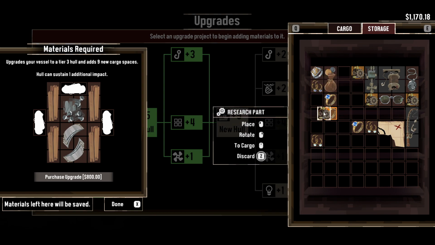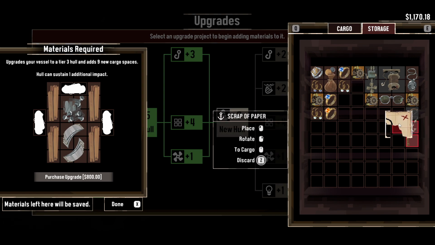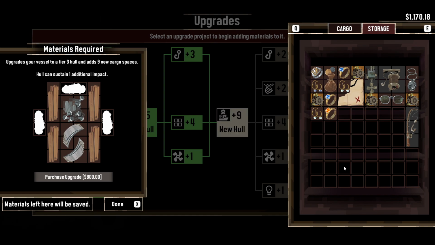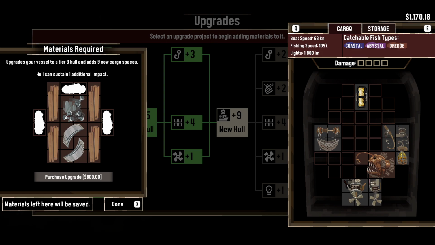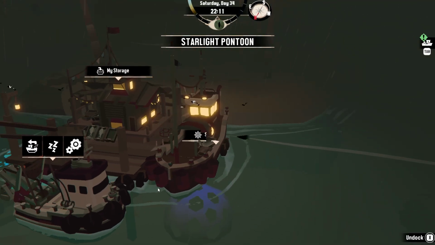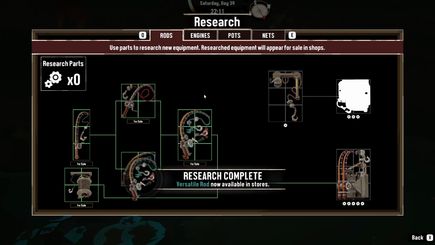Reorganize this a little bit. A little nicer looking. There we go. Even better. So I only have 4 research pieces. Done for now. We'll head back. And I only need 4. Here we go. There we go. We got the new rod. This is perfect.